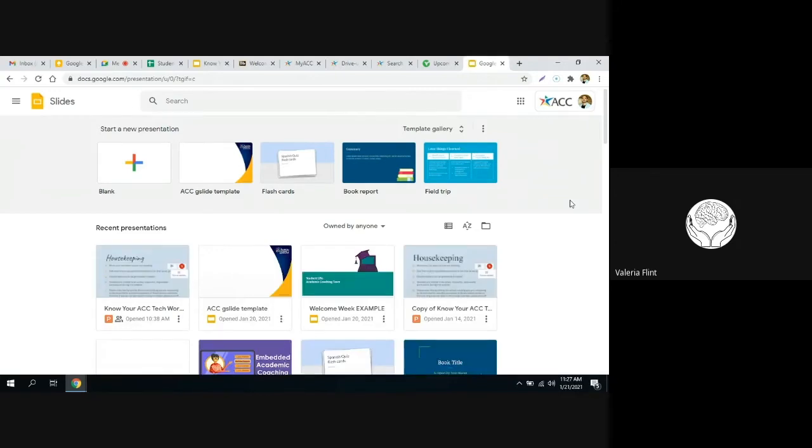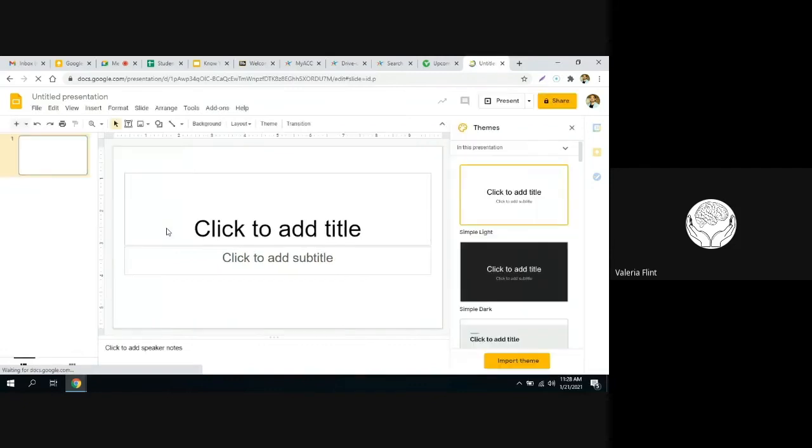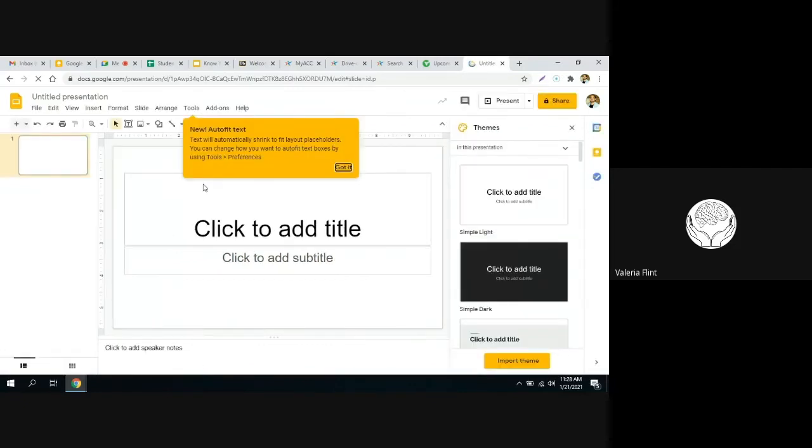I just want to make sure of this, because it's a question that we get a lot. Sometimes a professor asks for an assignment to be submitted as a presentation, but for whatever reason, somebody has a problem uploading to Blackboard. So one of the easy fixes would be to create a presentation just as with any other software, whether it's PowerPoint, Keynote, or Slides. You would just create one from a template or from a brand new presentation. So let's click on blank, that little plus sign, and we'll be adding different slides depending on our needs.